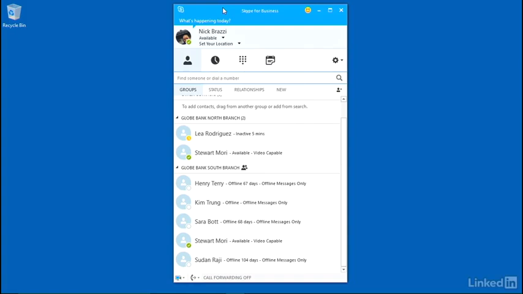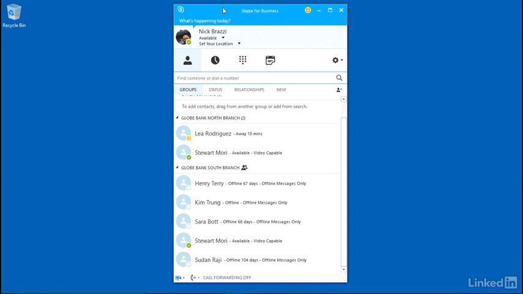In this movie, I want to schedule a Skype for Business meeting using Outlook 2016. If you do not know Outlook well, be sure to check out our Outlook 2016 Essential Training course to learn more. Also, the features that we'll see in Outlook in this movie only work on Windows. If you need to schedule a Skype for Business meeting on a Macintosh, you should refer to the technique that we saw in another movie where we scheduled a meeting using the Office 365 web calendar.